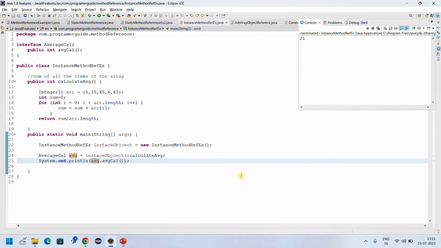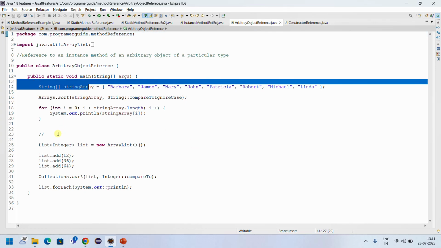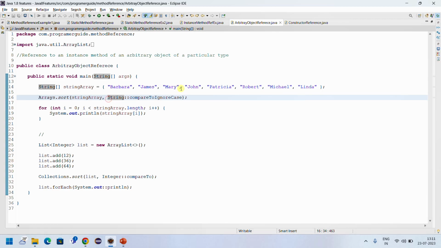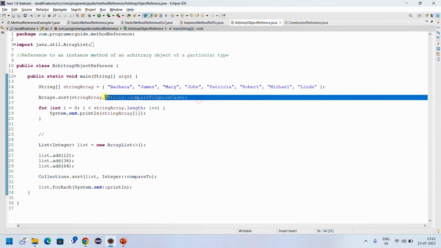Now we will see the reference to an instance method of an arbitrary object of a particular type. Here I have taken two examples: one is a string array, the second one is a list. In the string array I have taken a set of strings and am trying to sort them in ascending order. Whatever I told about the arbitrary object, that means String is the arbitrary object, a wrapper object.